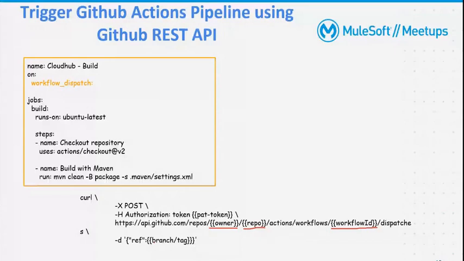You need to use the POST method, and in the body you need to pass this reference: you can give the branch name or tag. Your code repository can have a branch and can have a tag also. So either of these values, you can say here, master branch. Your focus is on the master branch. If there are any workflows for that particular branch in this repo, go ahead and trigger that workflow. Okay, so that is what this REST API does. I'll show you the demo for this also.